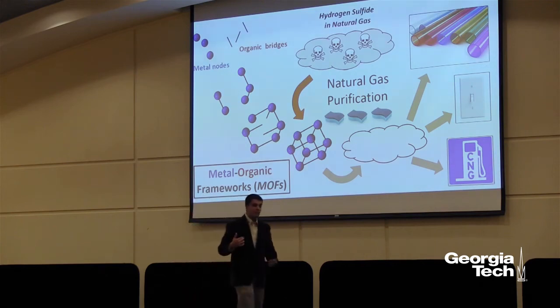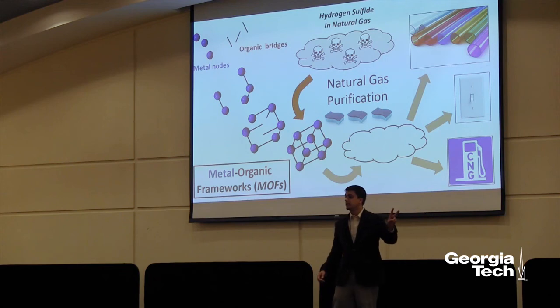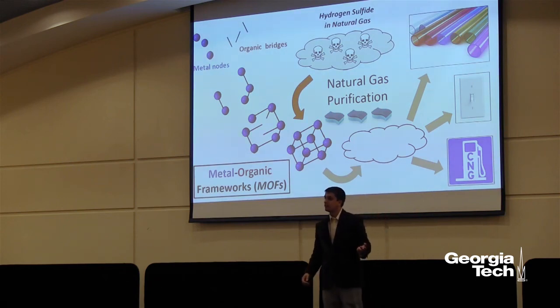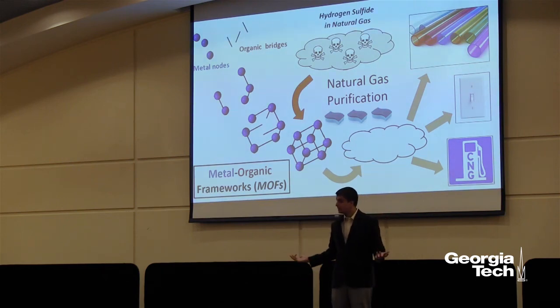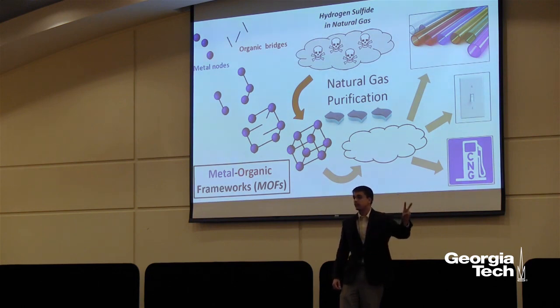So all in all, our hope is that we could use these two guiding heuristics of stability and selectivity to guide our MOF design so that we can make a glorified sponge, basically, that will soak up hydrogen sulfide and make our energy and commodity chemical harvesting from natural gas safer and more sustainable.